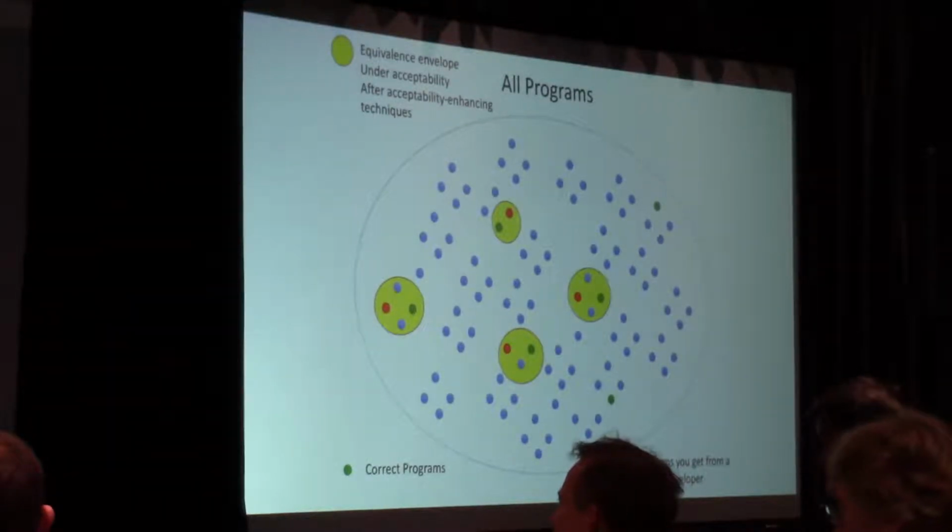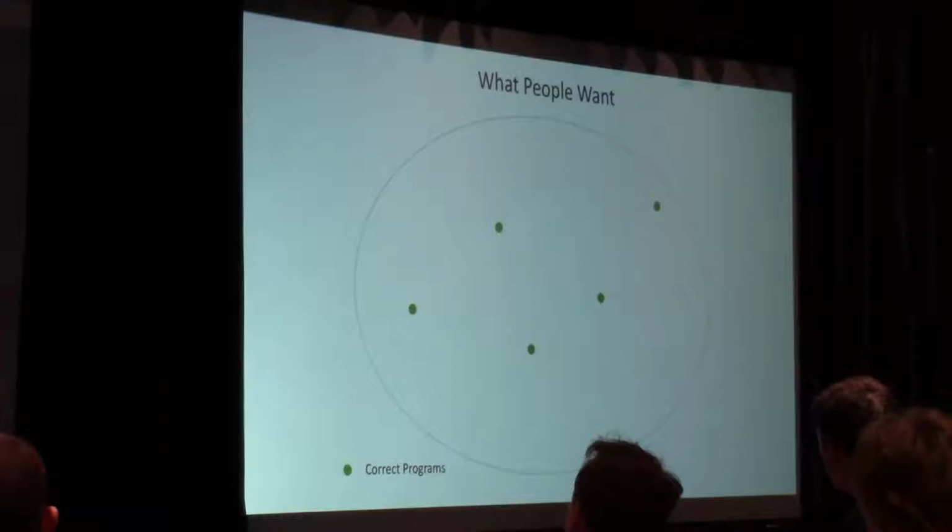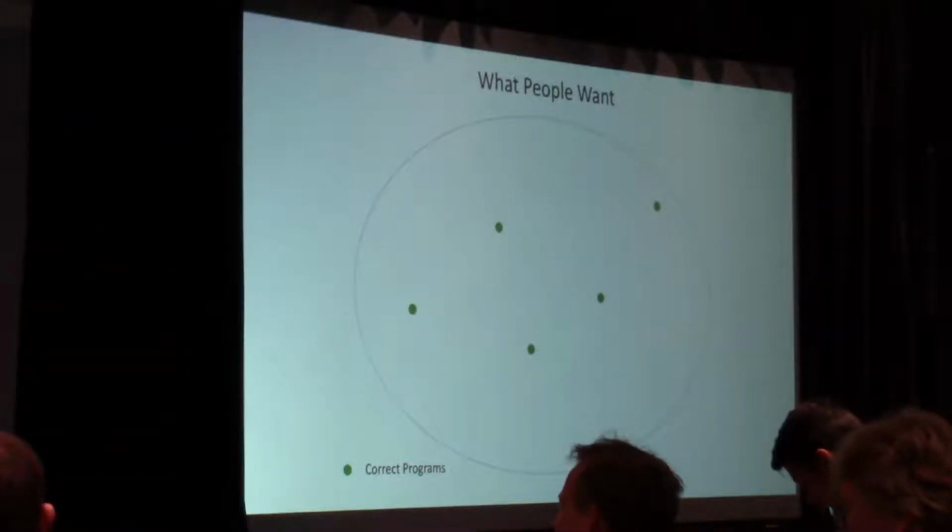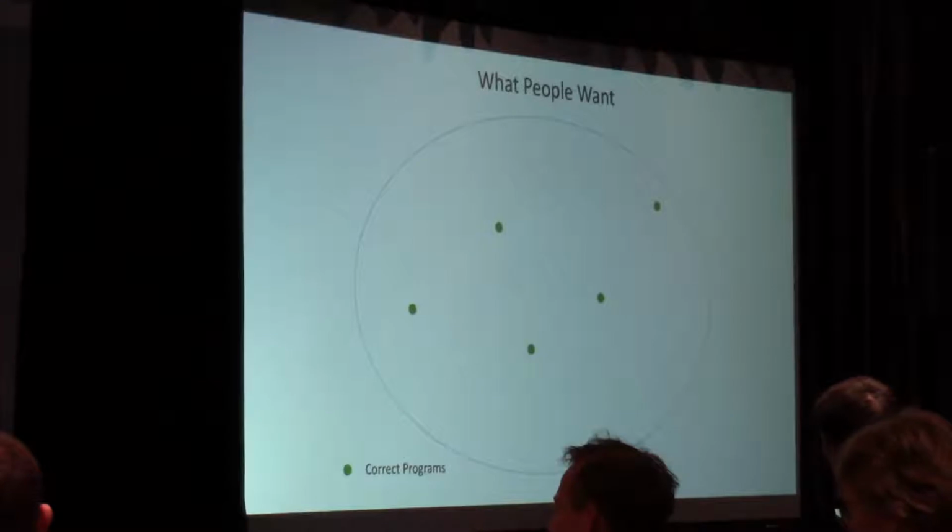All right, so people don't want this. Actually, people want the effect, but they don't like the picture. What picture do they want? They want this picture. They want only correct programs. Now, this seems unreasonable, right? The world's not a perfect place. Everybody knows you've got to make compromises. But it turns out there's a way you can get close to it. That's what everybody here knows, and everybody here does research in.